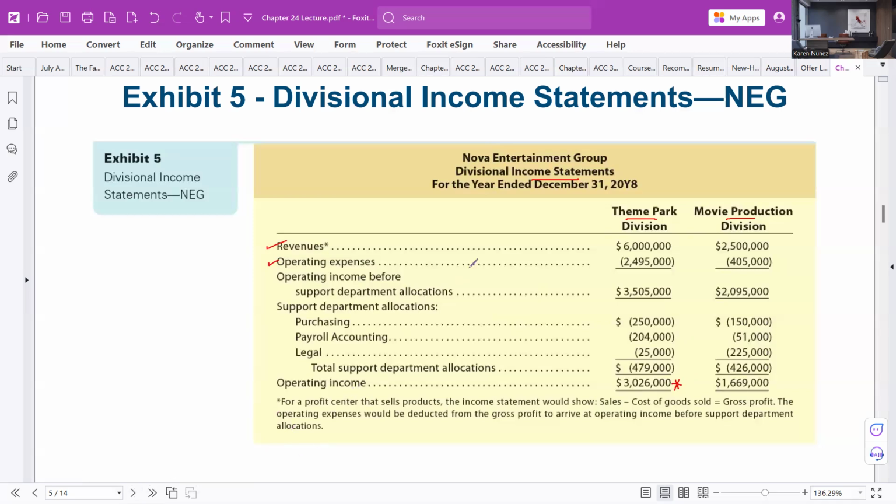And notice we have basic revenue and operating expenses. So we have the income that is before any of the support department allocations. And we looked earlier, I think it was chapter 19, at support department allocations. Those costs do have to be allocated to these decentralized departments, so that when we measure performance, we're measuring performance on that bottom line, that true bottom line, the true operating income for the division, that includes all costs that they have some control over.